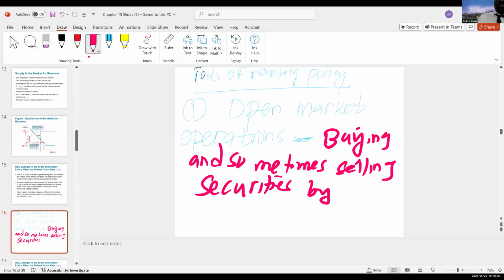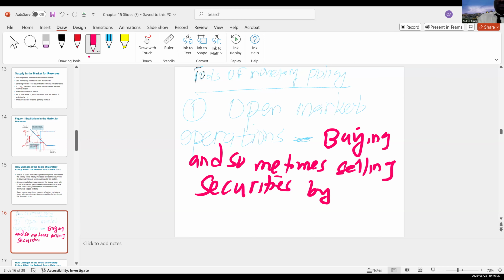What about this case? If the federal funds rate was already equal to the interest rate on reserve, this is your initial NBR1. When the Fed buys bonds in this case, only the vertical portion shifts, remember. But the difference now is that once you shift the vertical portion of the supply curve, the new equilibrium is still going to lie on the what? On the flat portion. There's going to be no change in the what? In the federal funds rate. Because you move from point 1 to point 2, and if you draw a line across, that's still the same interest rate. So this is where monetary policy becomes ineffective.